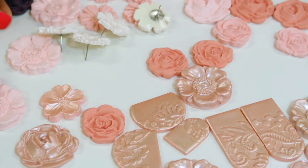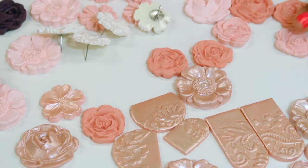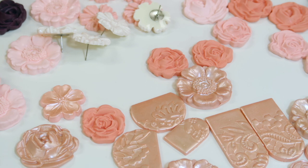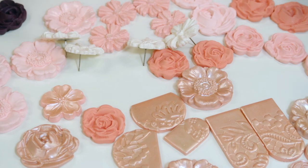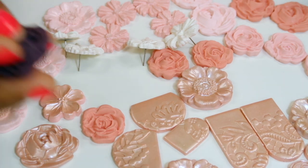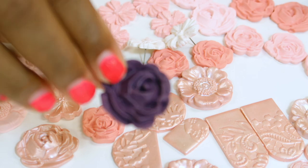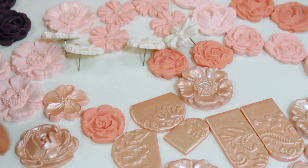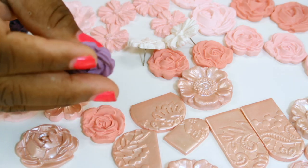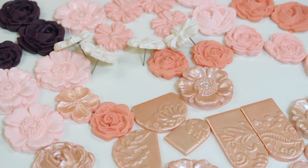I really wanted this flower collection to have some other color options besides pink. Even though it's unnatural for me to make roses and stuff in different colors - I'm like, is that even realistic? But I did add some purple in here, a couple of purple ones for my purple fans. Not a lot, but a couple. I'm going to add a few more to the website - I'm going to make a few more and add those. But right now I only have like a couple.